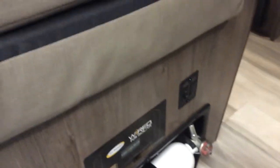Now, coming into the coach, flipping the sink up allows you to put your ceiling lights on. And ceiling lights, you can turn them off individually by hitting the center of the light, or you have a ceiling light switch there for all of them.